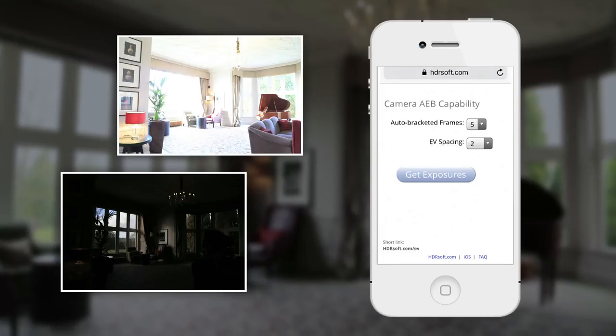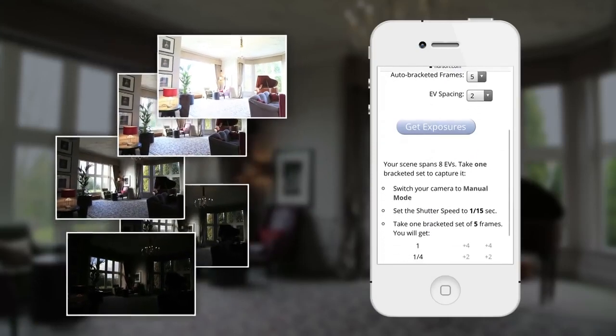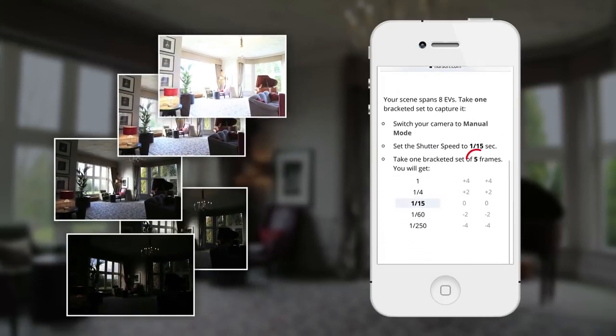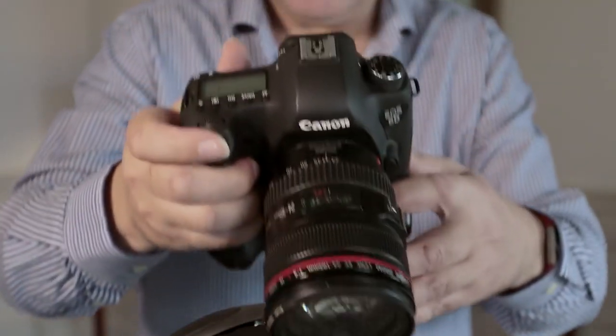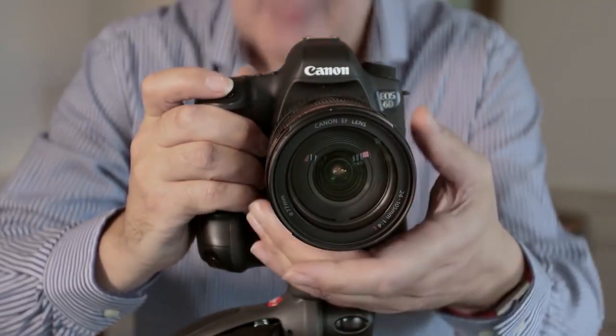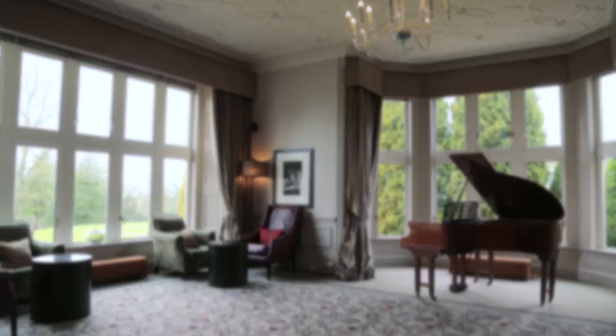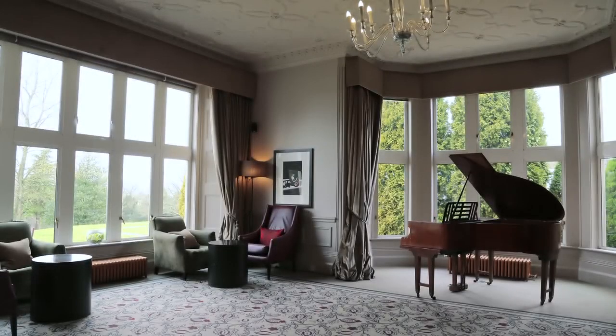Now click Get Exposures, and the calculator will tell you the exact number of photos to take, the settings for the bracketed set, and how many bracketed sets you'll need using the AEB function on your camera. So, once your camera is on a tripod, framed and focused, we can begin taking the photos.